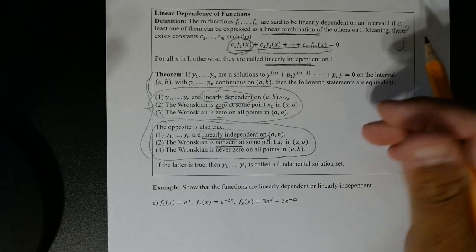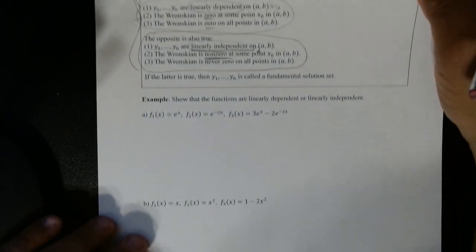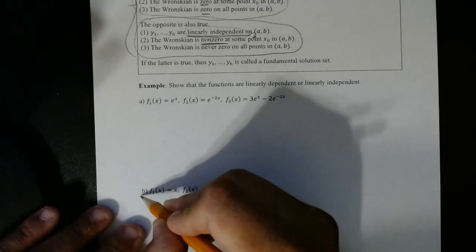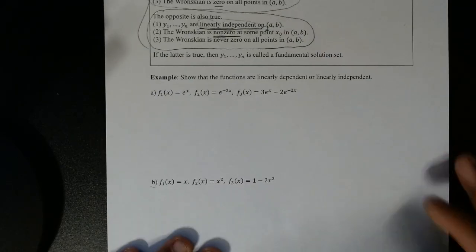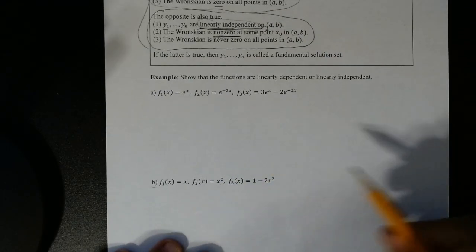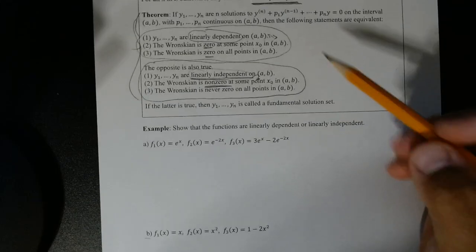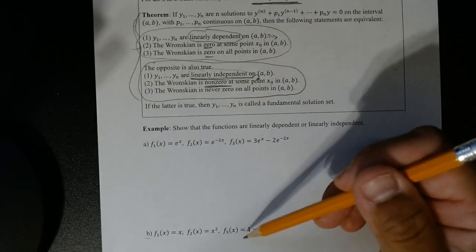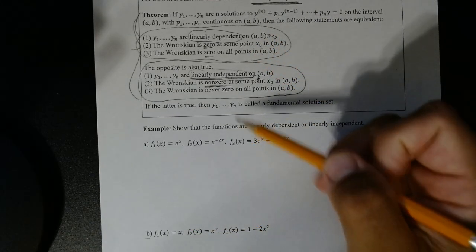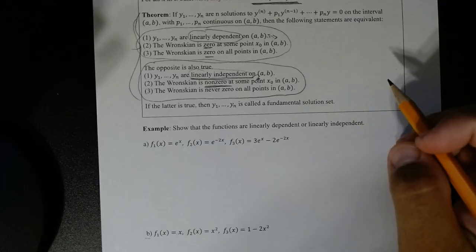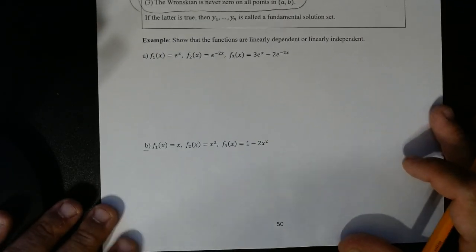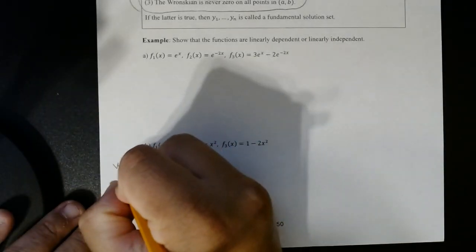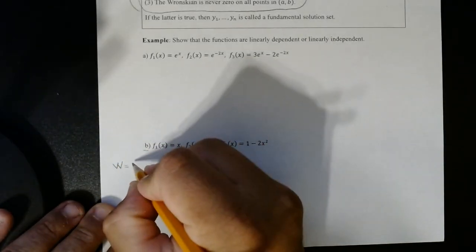So, for example, we're going to do B first. Show that the functions are linearly independent or linearly dependent on each other. Given our functions, there are two different ways to show this. We could see whether there is a combination of them that can give you the other one. Or we could just show that the Wronskian is 0 or non-zero. Just for a little practice, we'll talk about the Wronskian for a minute. I'll just call it W for short.